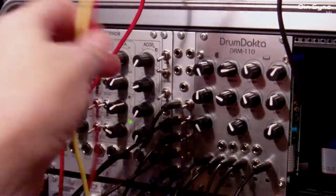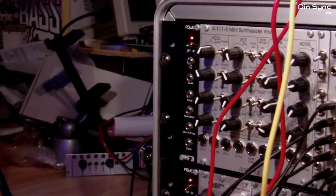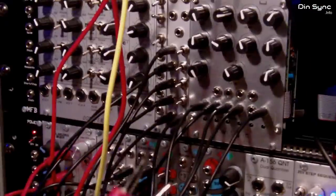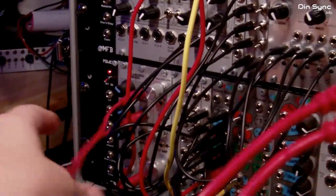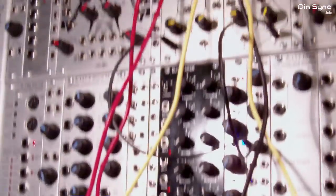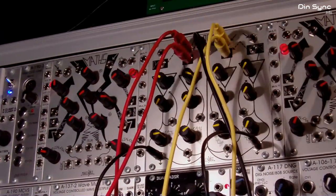So let's see, what have I got here? Oh yes, I'll plug in. I've got this QMMG set up at the top here. I've got the red channel on channel number two, and on channel number three I've got yellow cables. It's just so we can keep it simple. I've got these two red cables, and they're going to a mixer here where I can control the volume of two oscillators. So I'll put these in the top. And then if we go up to the QMMG and I open up the gate, you can hear that there.